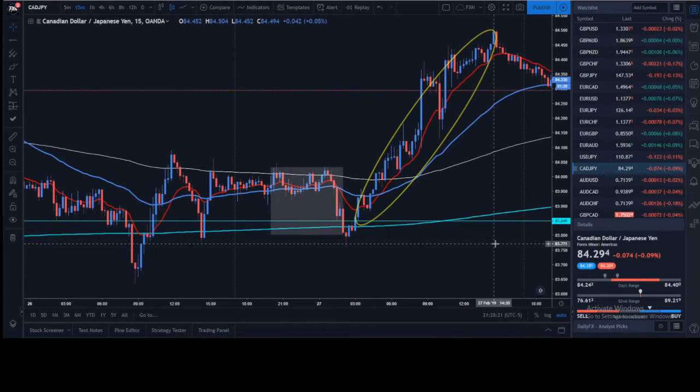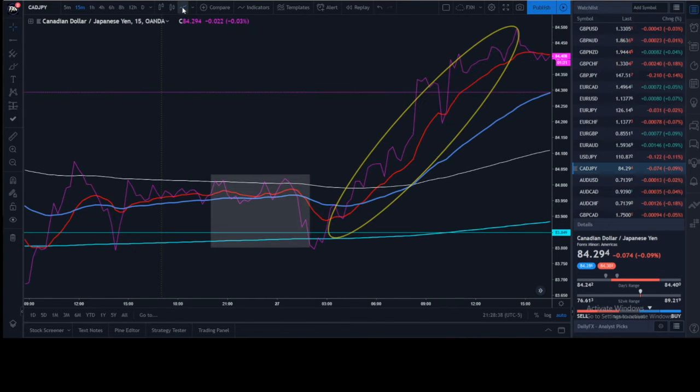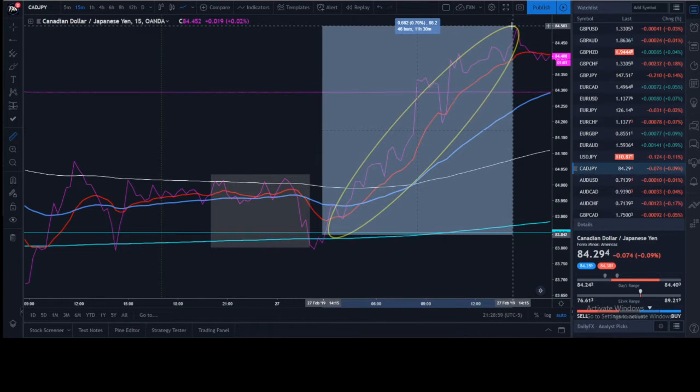CAD JPY, interesting. The JPY pairs, pound JPY, CAD JPY, USD JPY had very similar setups as well, but this one here was a nice setup right out of Asia. If you are having problems seeing it with the bar chart, if we switch over to the line chart, you'll see exactly what I'm talking about. We have a type 2 pattern coming right out of the edge here, right at 3 o'clock in the morning out of London, and you can see a nice little W there, and that went all the way through to the end of the US session, which was about 66 pips. So 11 hours, guys, 46 bars, 11 hours.